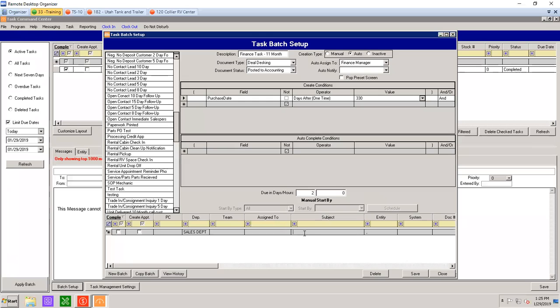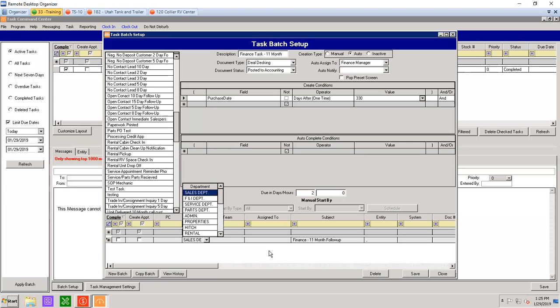And down here at the bottom, you want to type in a subject. So in the subject, we're going to do finance 11-month follow-up. We're not going to assign it to anyone. Department, you probably don't need to have a department because it's going to be automatically assigned to the finance manager whenever it gets created.